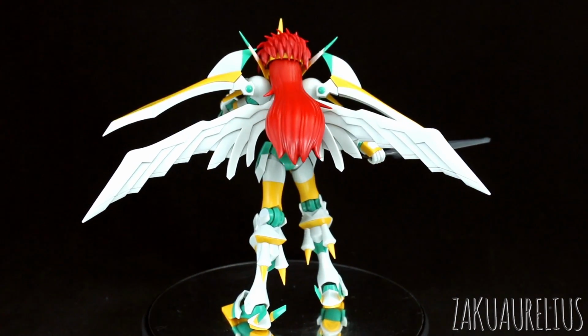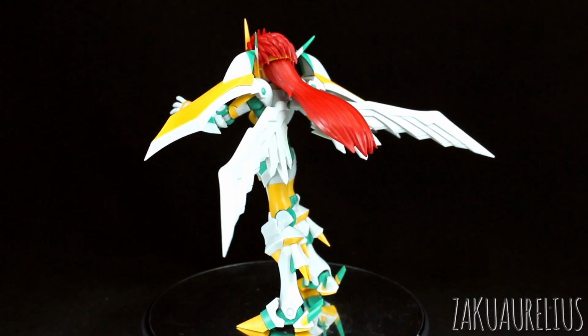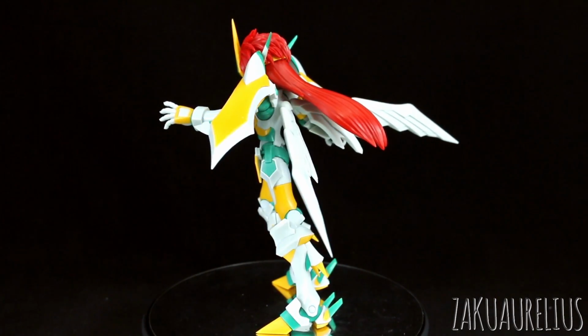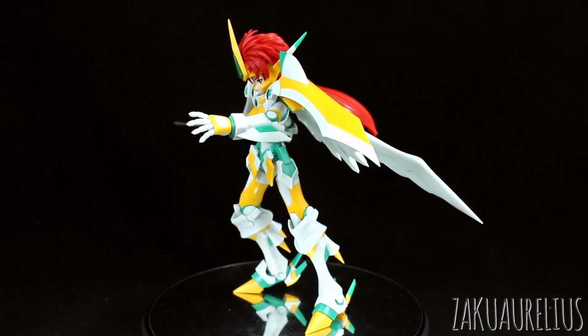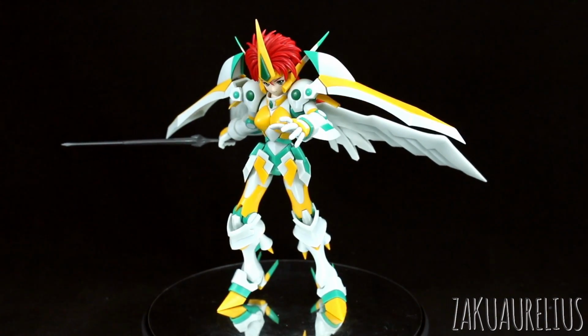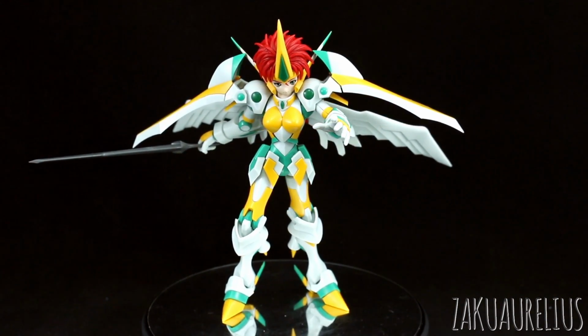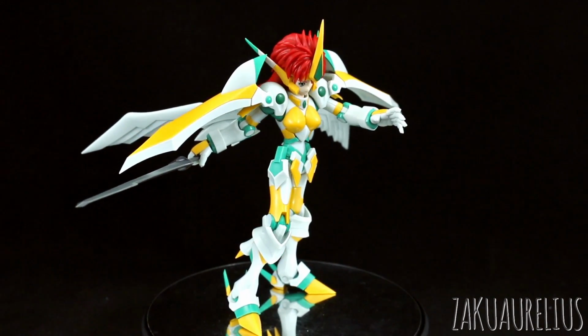And another thing, going back to what I said about where to plug an action base onto this kit, you can always, of course, just drill a hole in the back, and I think that would be the easiest thing if you wanted to add somewhere to attach this onto an action base. Just drilling a hole in the back of the Valsione would probably be the best thing that you could do for mounting this up onto a base.